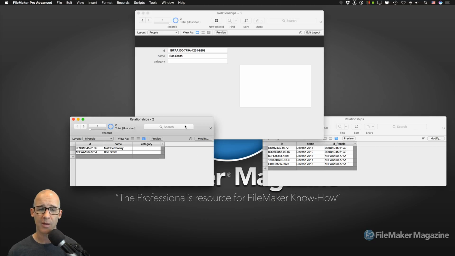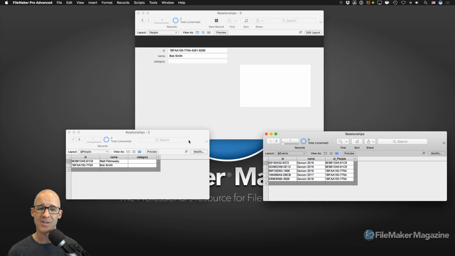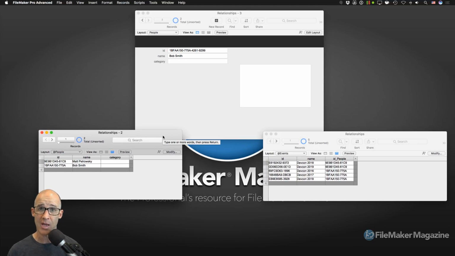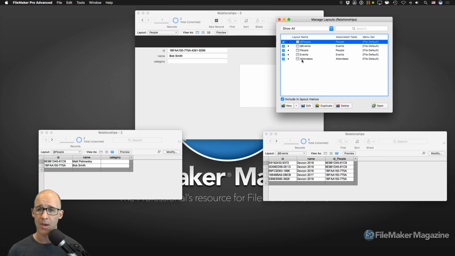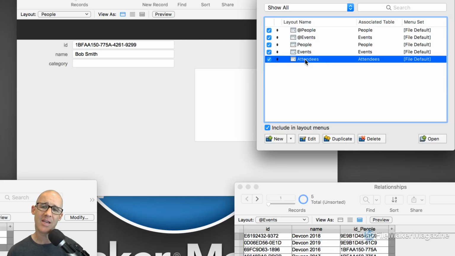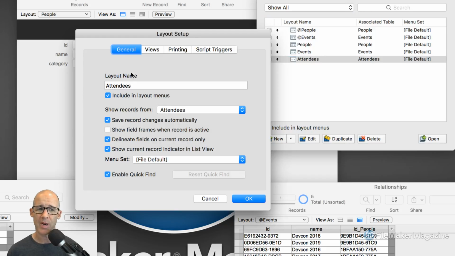And again, as I've mentioned, I like to be able to see how things work on screen in between. I'm going to go to that Manage Layouts again. And FileMaker did create an attendees table for me, or excuse me, an attendees layout. Now I'm just going to repurpose that layout because FileMaker created it for me, and I'm not going to be using a layout based on the attendees table occurrence for anything to do with the user interface, at least not currently. So I'm just going to rename that as a developer table for me.